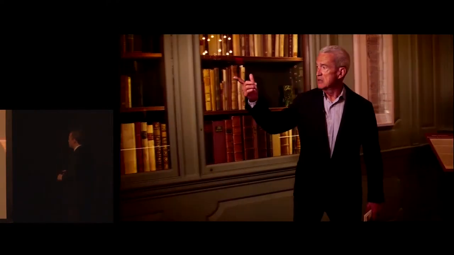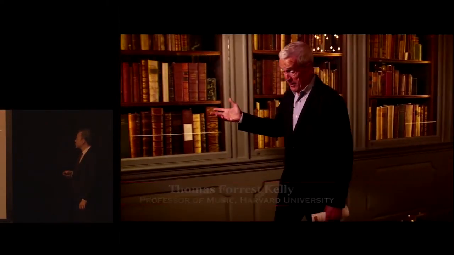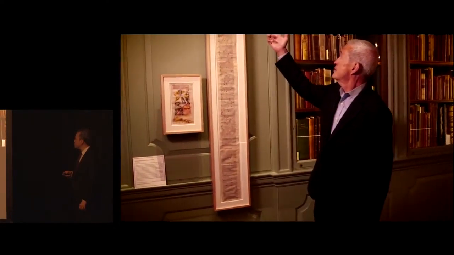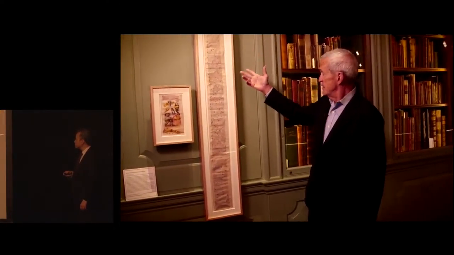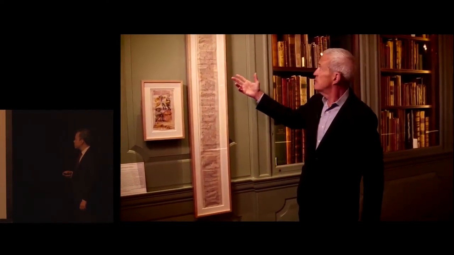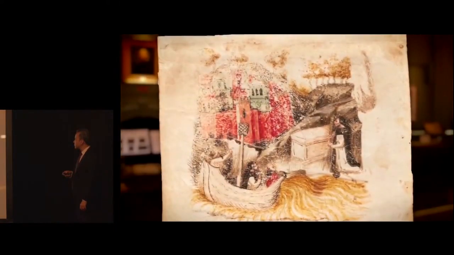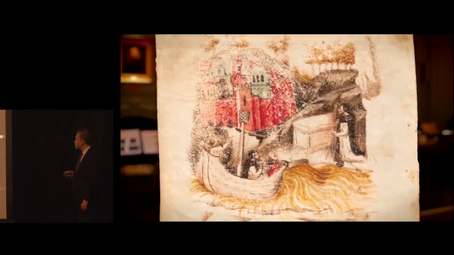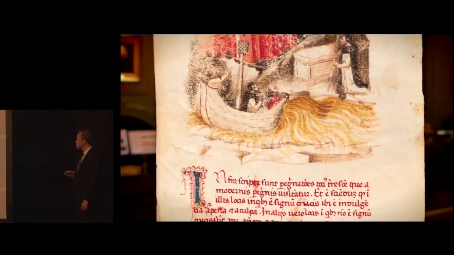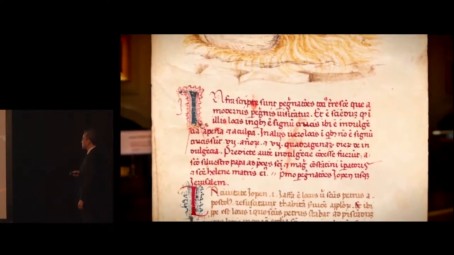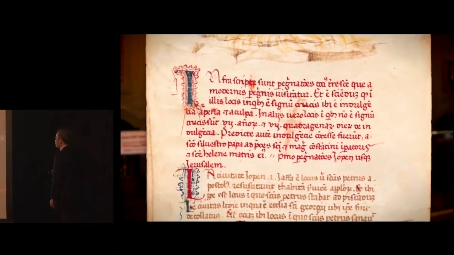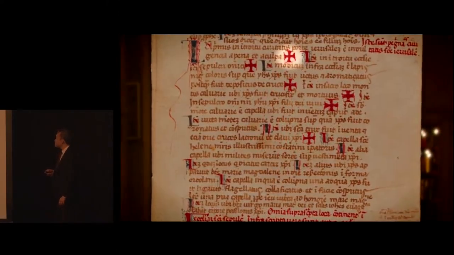Another scroll that we might put in the portable category is this one over here. It's not really clear which of the four categories, if any, this one should go in, but it's an interesting scroll. This is a scroll that talks about pilgrimage. We talk about it in some detail in one of our units. It has a picture of a Dominican monk arriving by ship at the Holy Land. And this whole thing is a description of a pilgrimage through the Holy Land with red crosses in places where you can get an indulgence.